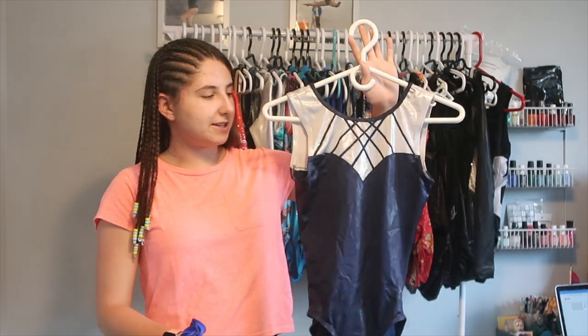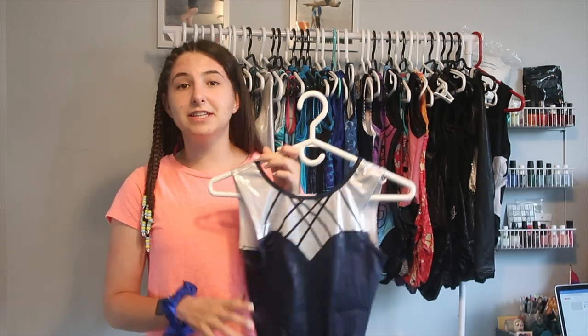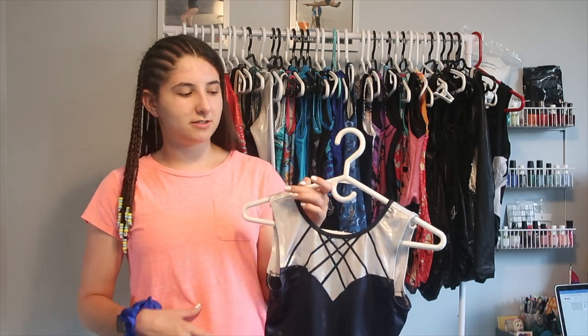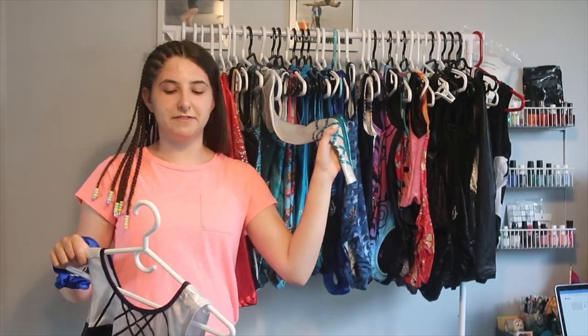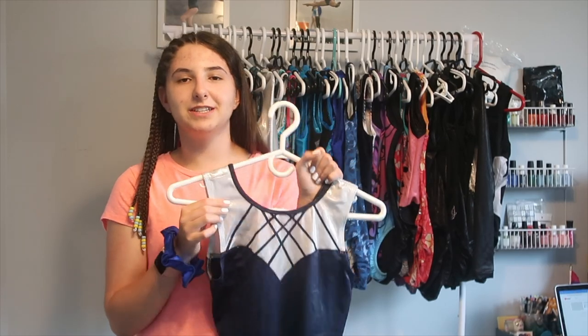This is my next suit — I use this one to compete in as well as for training. I usually do synchro with this one because it's the only short-sleeved suit that everyone has. I really love this suit. It's from the company in Quebec that our gym uses — it was made really well. This is the first year we did it without the jumping man logo on it, and I really prefer this one because it looks a lot classier. It's navy blue and then white at the top, and it's really nice.